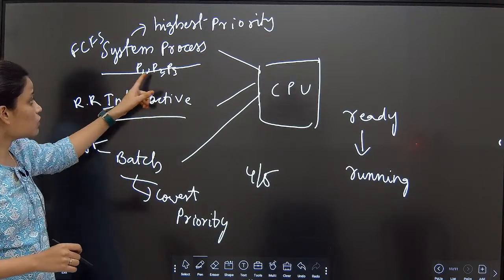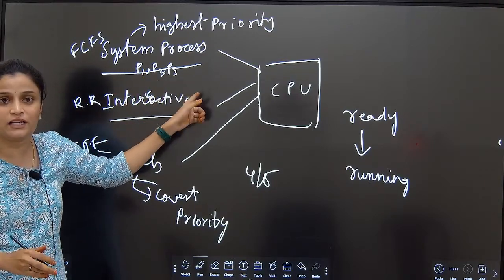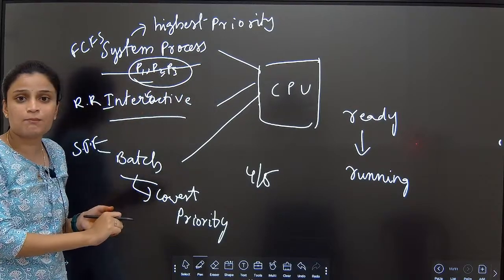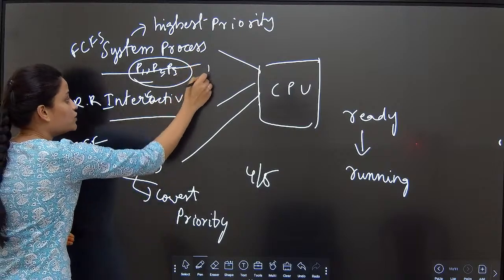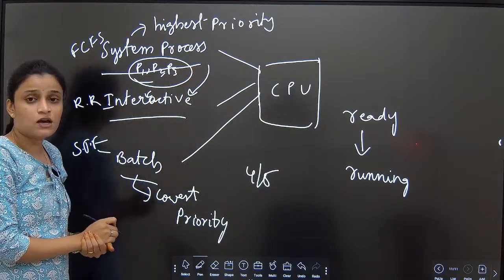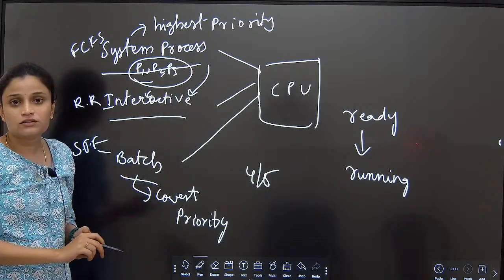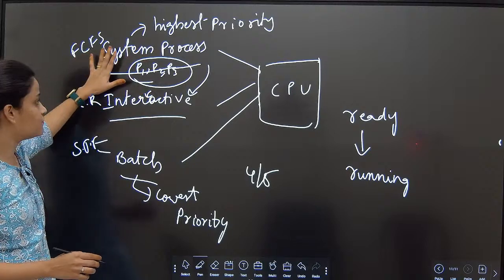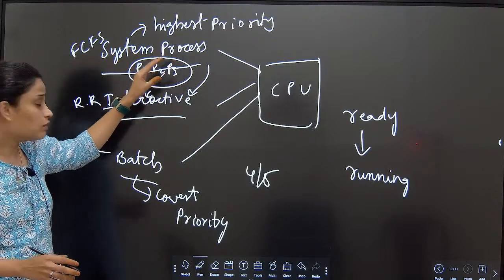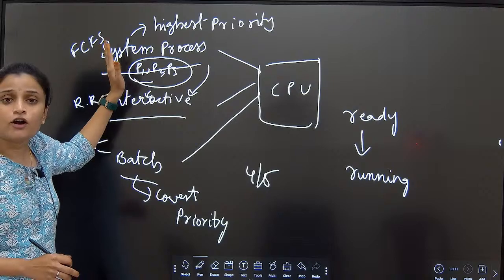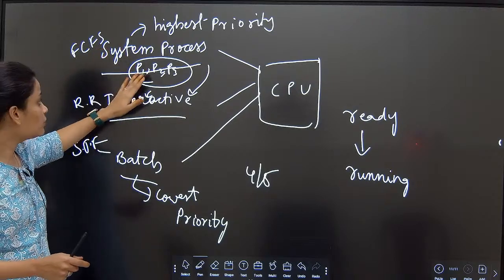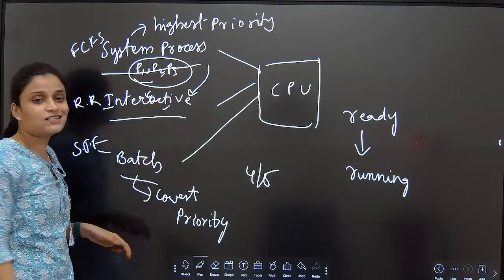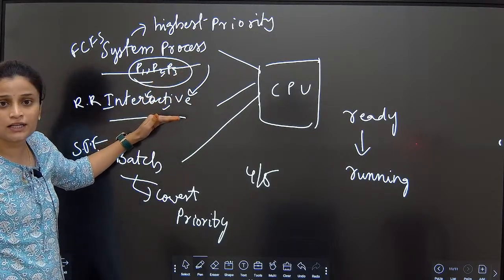Whenever these three processes P1, P2, P3 complete their execution, only then should it enter into the interactive process. If some process is left, following the algorithm you took, for example the FCFS algorithm itself or the round robin algorithm itself, and any process is left with execution, then it should be brought to the next lower priority process.